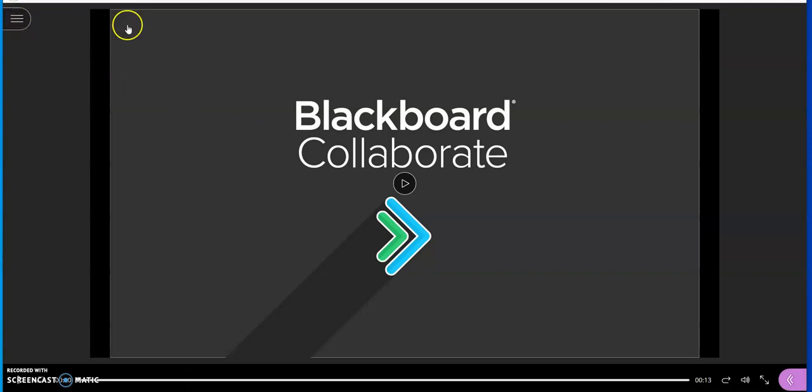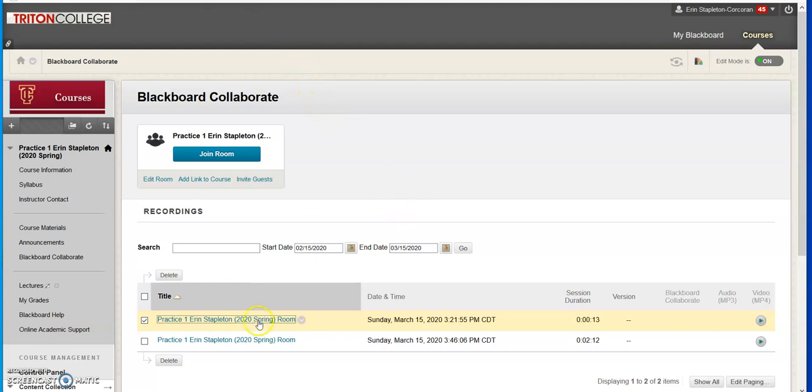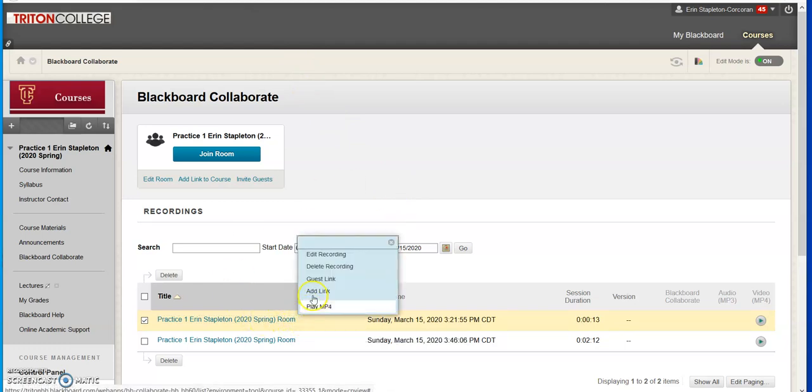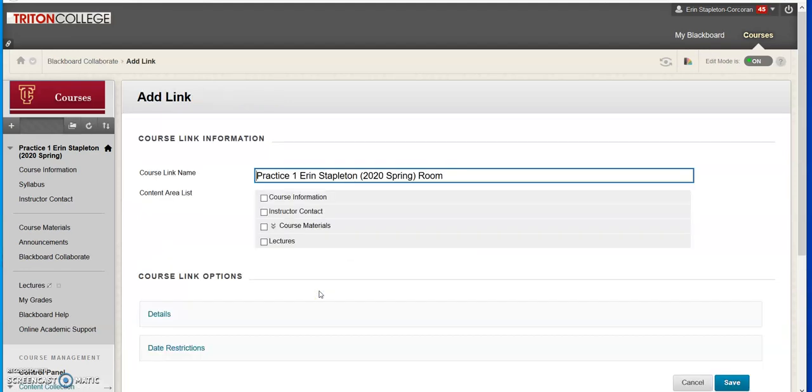Another option, and I'm going to go back to our course. Another option, but this can be a little tricky, is that you can add a link to your class. And the reason why I say it might be a little tricky is you may run out of data for your class. If you keep adding videos to it, there is a limit to the amount of data you can upload to your individual Blackboard course shells. So you may find that you're unable to add more materials to your course if you embed a lot of videos just as a file.